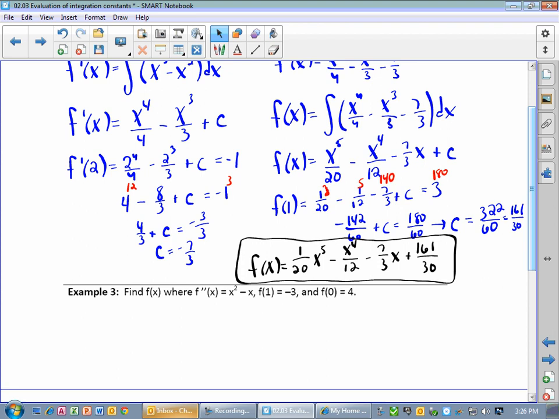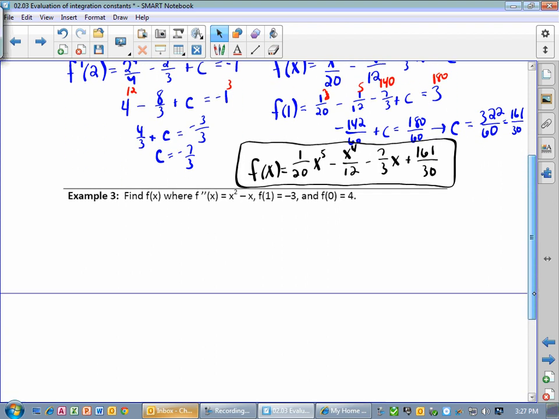Notice how the fractions get a little unwieldy? That's just because of the nature of integrals, where we have to add one to the exponent and divide. You're liable to get some interesting fractions. But also keep in mind, usually the problems are written to work out, or they're written to be complex like this. The person who comes up with the problem will usually make it a certain way. They're trying to focus on something. So in this case, the example is written so that you see that you don't always get really nice numbers. Sometimes you will, sometimes you won't. Sometimes nice numbers don't come out.